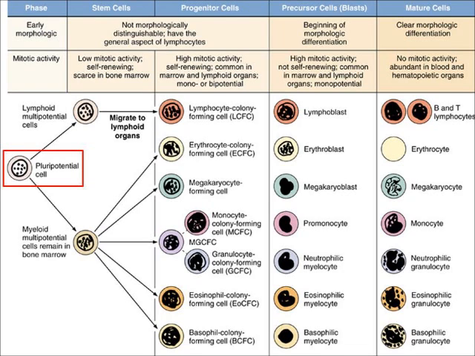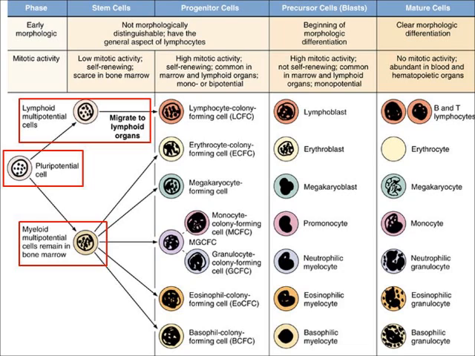Now, the pluripotential stem cell has the capacity to give rise to all of the formed elements of the blood. And like other stem cells, when it divides, one daughter cell replenishes itself, while the other starts to undergo terminal differentiation. These pluripotential stem cells reside predominantly in the bone marrow. Very early on in hematopoiesis, the pluripotential stem cell gives rise to 2 major divisions: the lymphoid multipotential stem cell and the myeloid multipotential stem cell. Here's where it gets a little bit confusing.